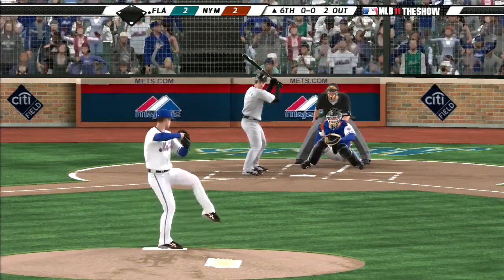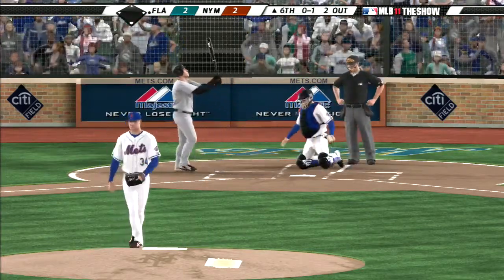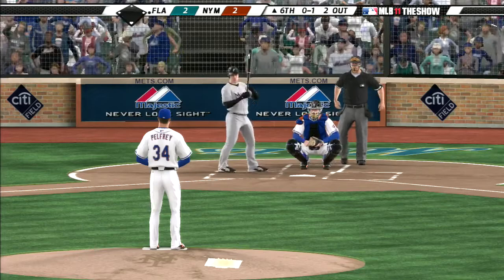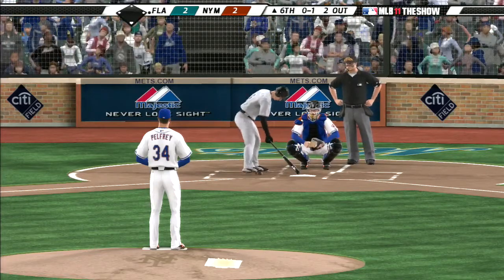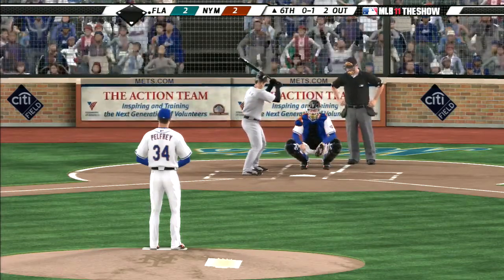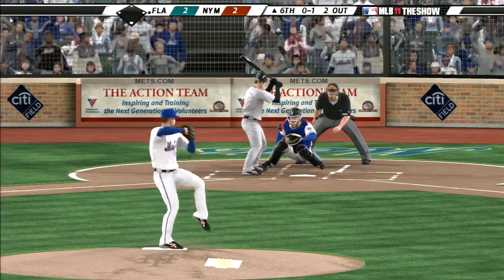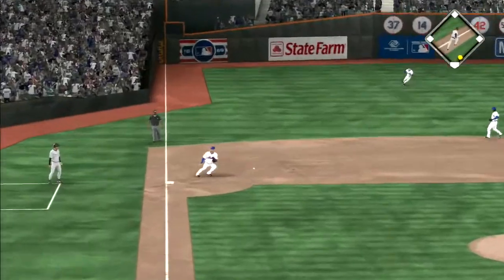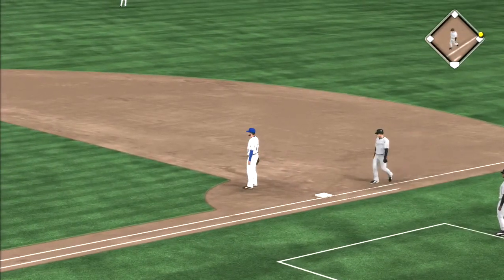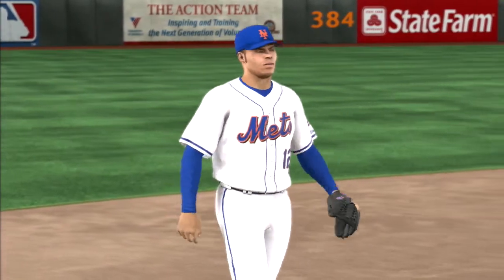The first pitch, and he takes a pitch that's ruled a strike at the knees. Pretty liberal strike zone there. It's 0-1. Pretty generous call there. Bases are empty here with two men out. The 0-1 is swung on and grounded the other way to third. Oh, and he can't pick it up cleanly. And the throw will be too late as he can't recover in time. And this will go down as an E5, as you can see the exasperation on his face.